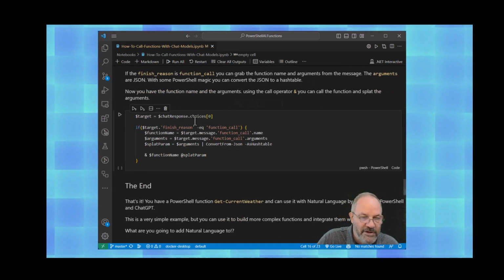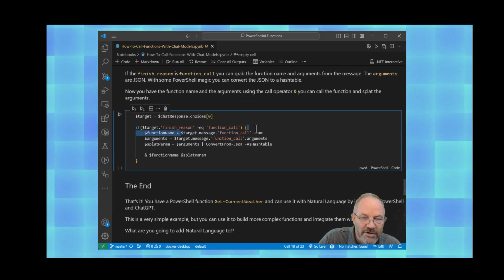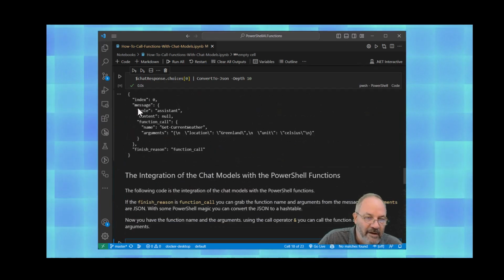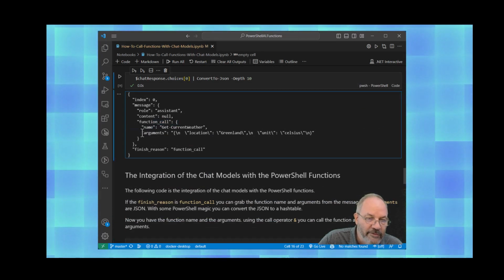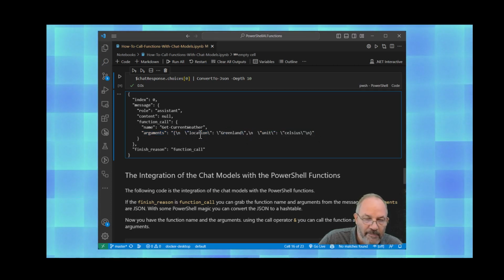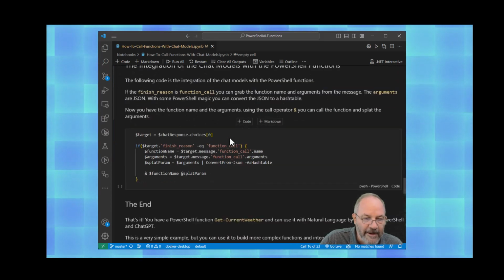If the finish reason is a function call, I'm going to grab the name of the function, and then I'm going to grab the arguments, right? So if we take a look up here, here's the name, and then here are the arguments, right? And those are in JSON. You can see that this is an object with key value pairs for the parameters and their values.